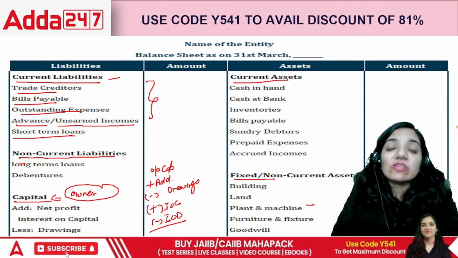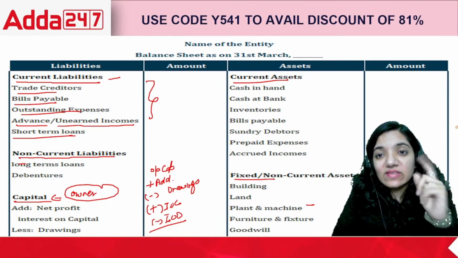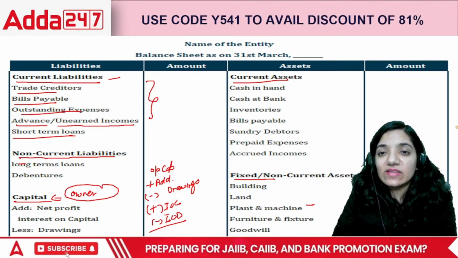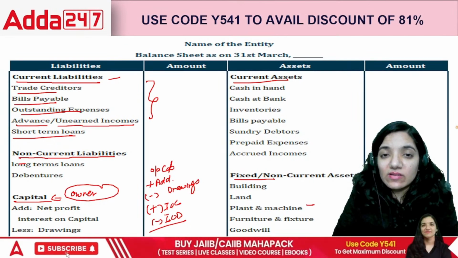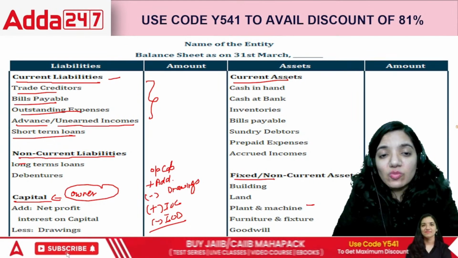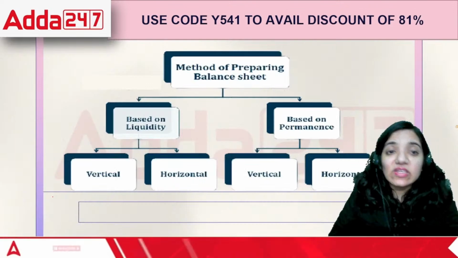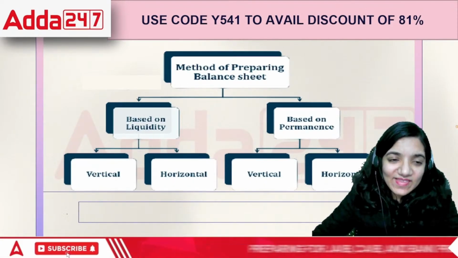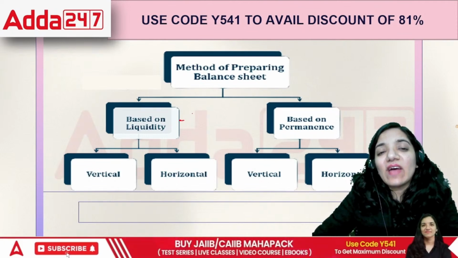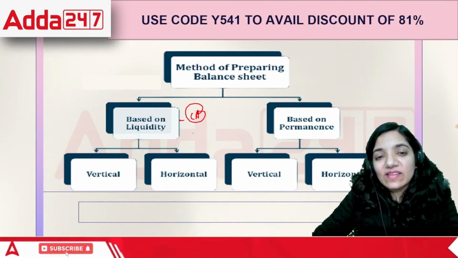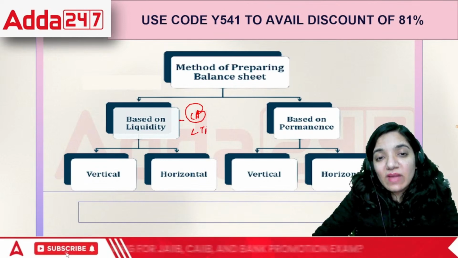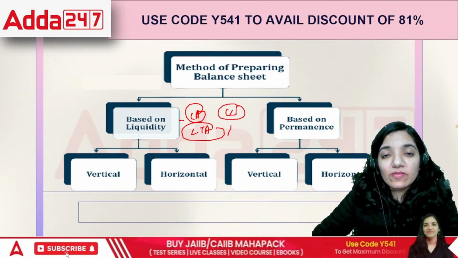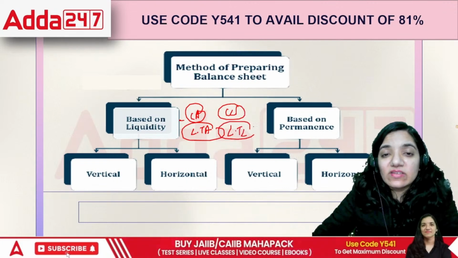Now in terms of the short term, things are written first and the long term are written afterwards, right? So that's what we defined in this area. This would come up in the balance sheet. After we create this, this is called, in terms of liquidity, we have current assets first and the long term assets later on. That means current liabilities are written first and then long term liabilities are written later on.